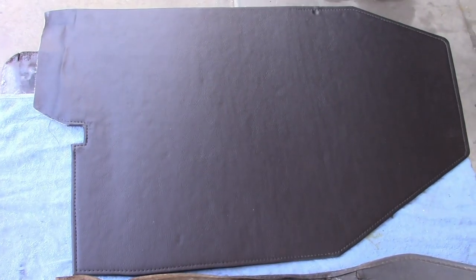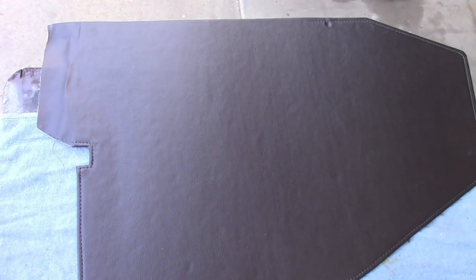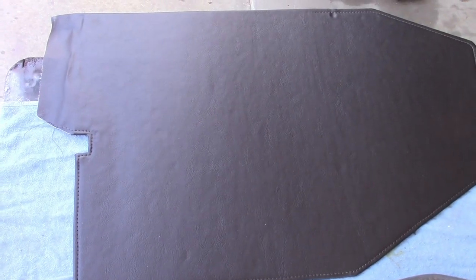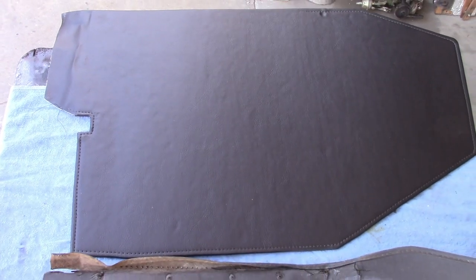Now here's the new one I just made. Now I chose to do like most restorers. I covered it with a layer of vinyl, the same material we're using on the seats. It's gonna make it more durable and a little more fancy. I didn't bother to put any edge binding around here because where the trim goes, you wouldn't notice it anyway. I did run a stitch around it where it's not gonna be nailed down, so that functionally it does the same thing as the edge binding. And around here you don't really see it when it's installed anyway.